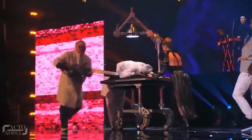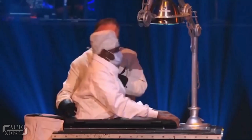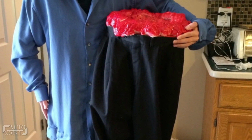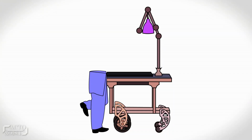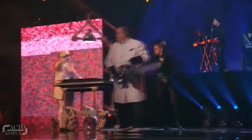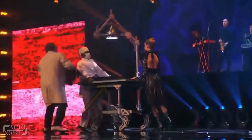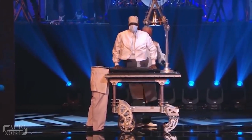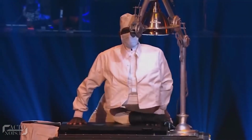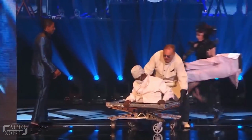Now the surgeon cuts the body in half. There's no blood whatsoever. That's because the part of the body just above the hips is actually a special mannequin-like dress, created using baggy clothes and a few other items. So, do you see the lower half of the body walking away? Yes, because there's another person in there. And the torso guy is the one who's on that surgical table lifting himself up with his hands, making the surgeon's job easier.